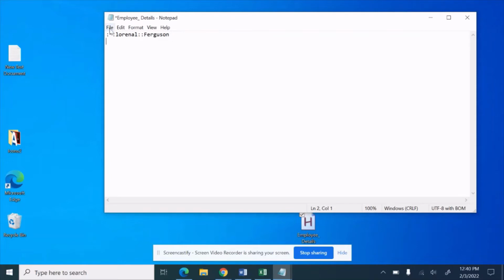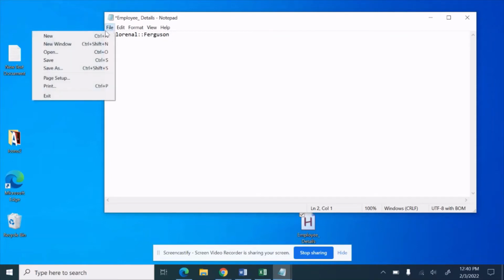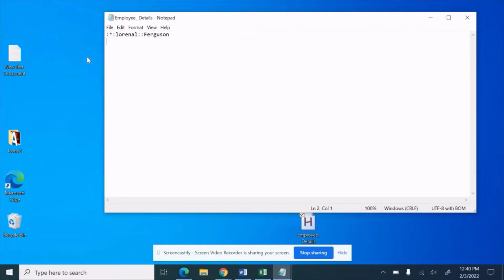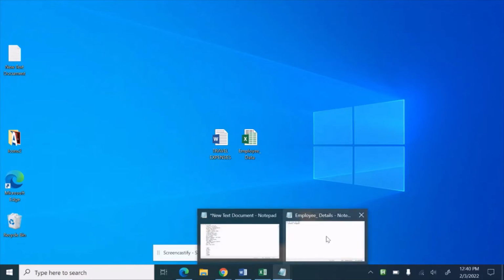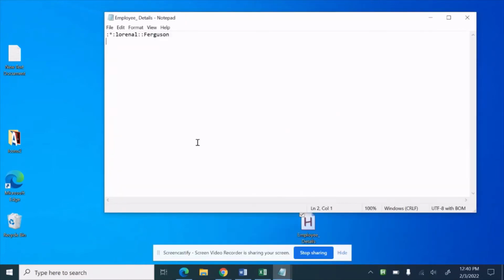So now we have our first hot string to test. We'll just select File, Save, and then go to the icon and double click. And now we can test it. We'll type in Lorena L in this or any program, and we'll get Ferguson. As promised, I'm going to format the rest of the staff data so I can have a complete set. There are a few tricks in Excel that I'll show you in a future video that will save you a bunch of time with the setup, but that's for another day.